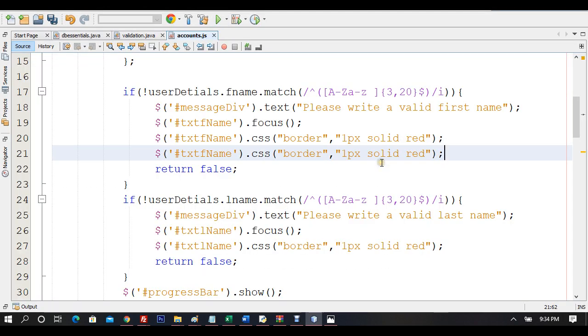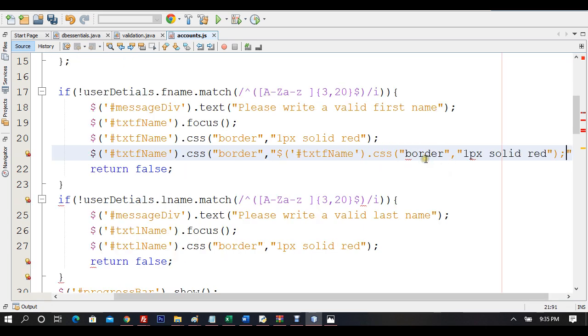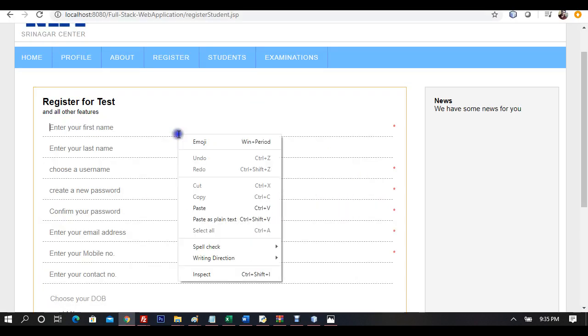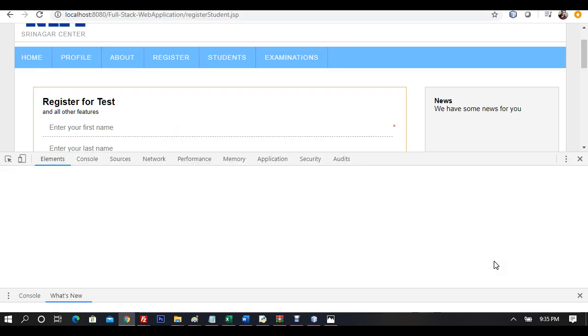Okay. All right. So now I'll say if lname matches, you go and restore my border, which is going to be 1 pixel solid red, and now we are going to restore it with, again we are using the same red. No. Okay, let me right click, inspect element.